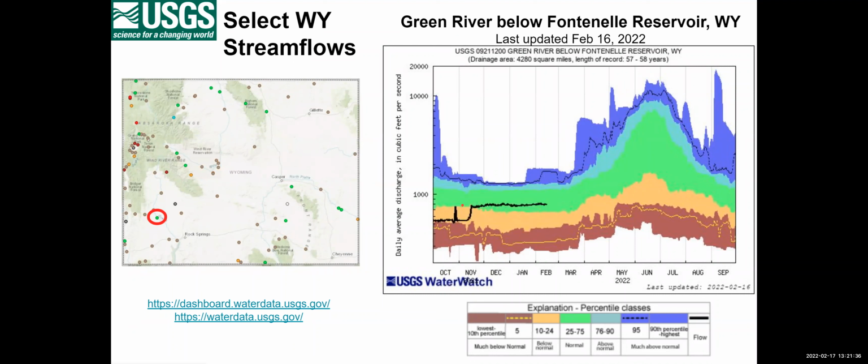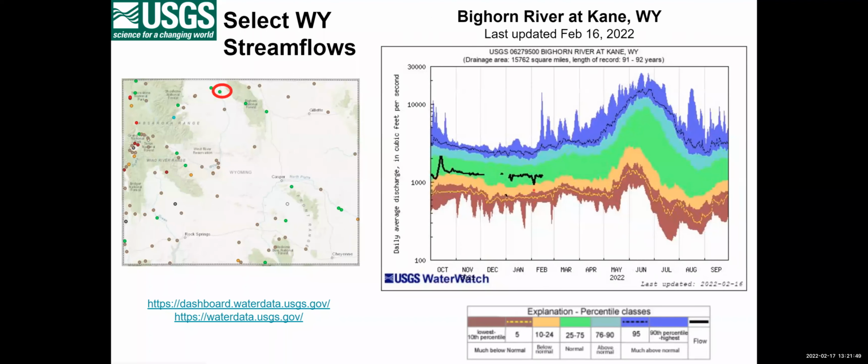This is showing Green River below Fontenelle Reservoir that Aaron spoke about last month, holding right in there. I mean, this is a regulated site, but I just wanted to point that out. Next slide. Here's Bighorn above Kane. We're missing data in there, but coming into it, it looked like an ice jam going in, and then still within that normal range. I did want to point out that normal is the 25 to 75 percentile, which can be slightly skewed.